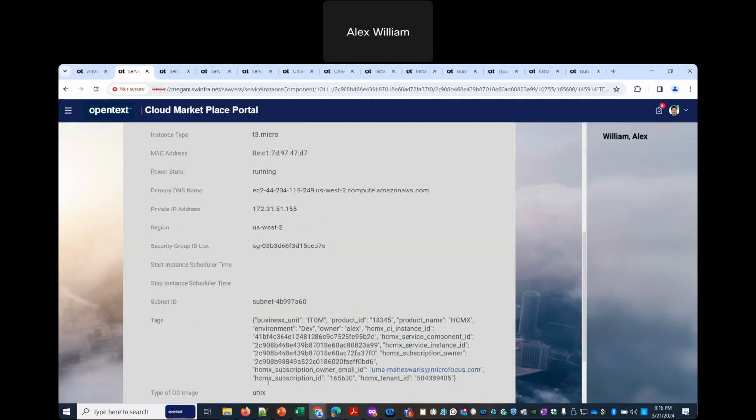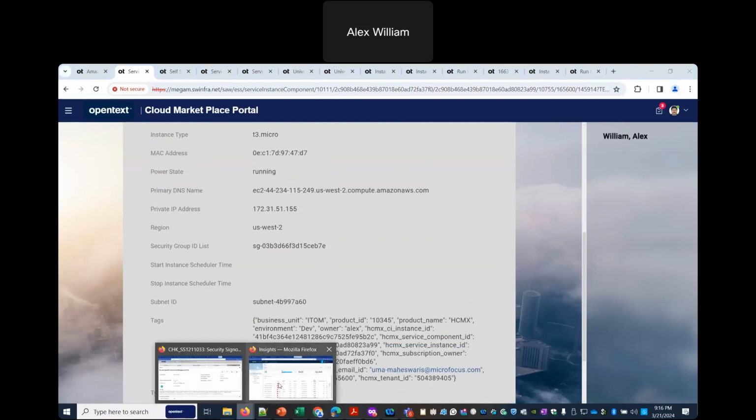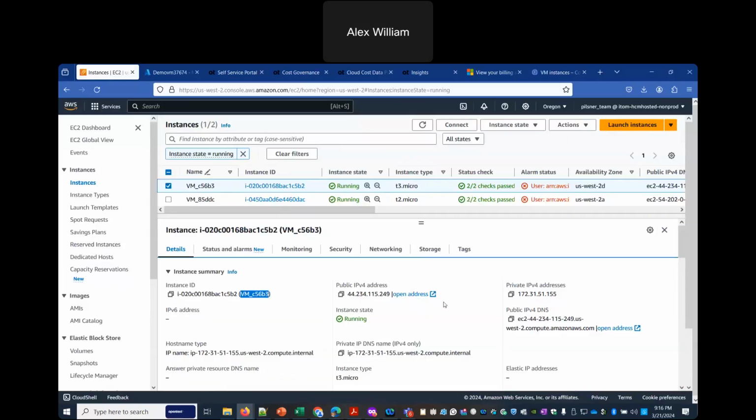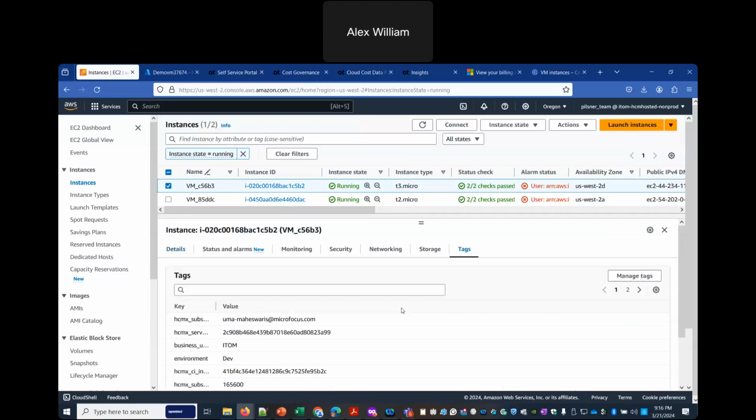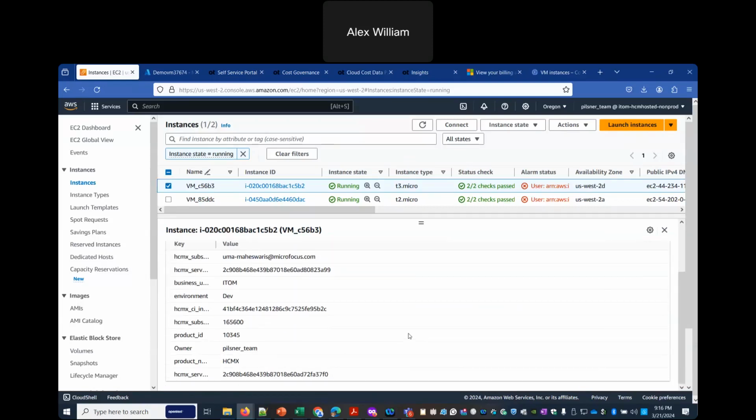And again, if I go to, let's say, the AWS instance, whatever I've applied over here, you should see that information automatically set. So it's not magic. Behind the screen, we use the APIs, and we have a team who actually created the integration, which makes sure that the tags are applied for every one of the resources that we apply or set, right?